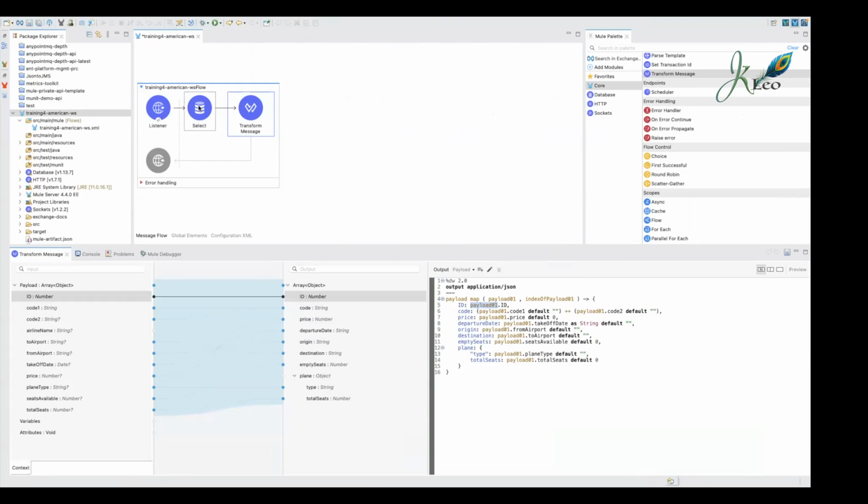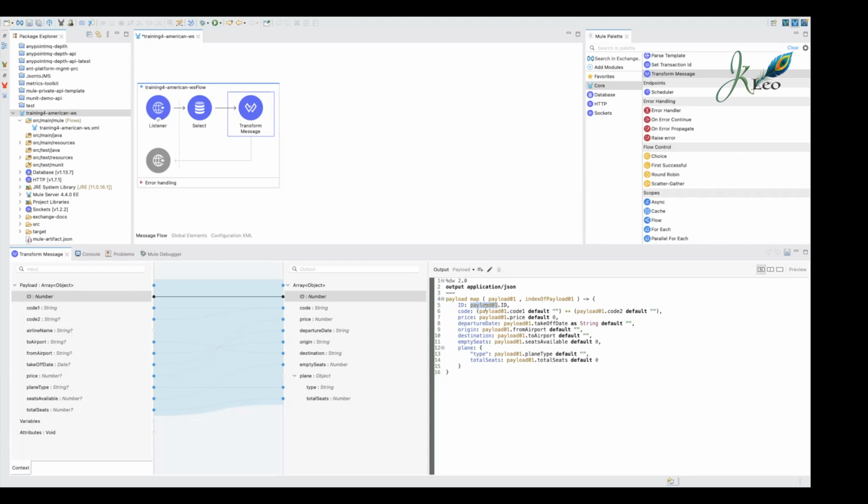after a database call or after a website, whatever the data is processing in between these components is called payload. Okay. Data can transport in this flow through payload and variables and attributes. These are three different ways that the data can transform. So whatever the response we got, it's a big chunk of data, so it will definitely be inside the payload.